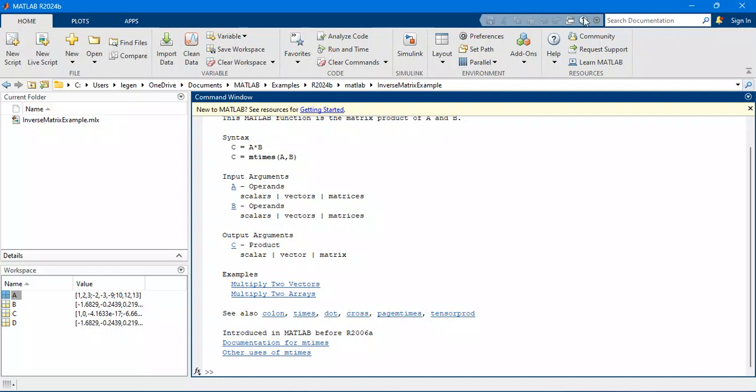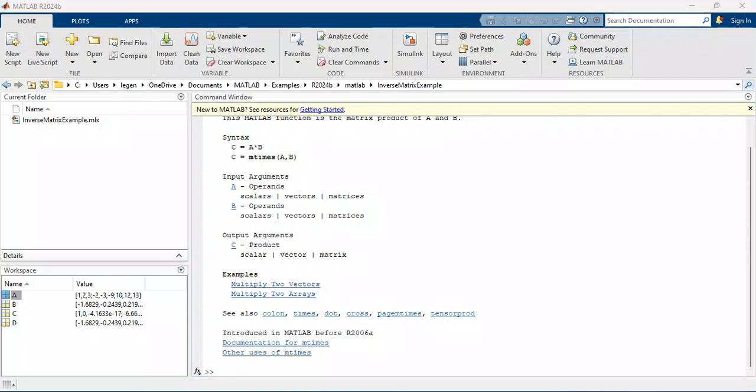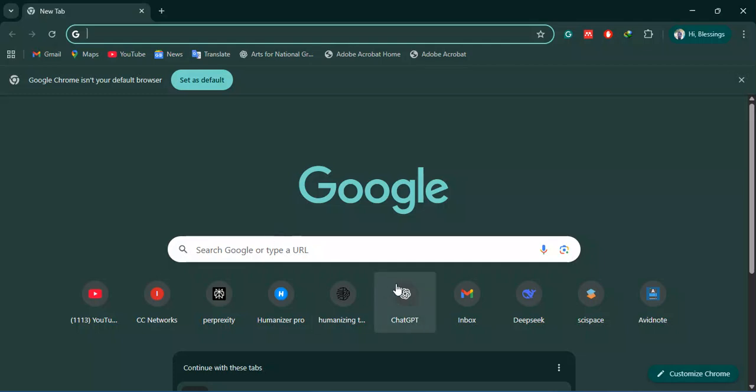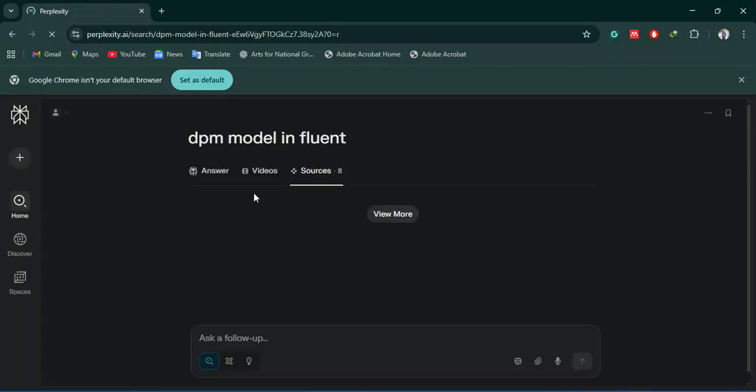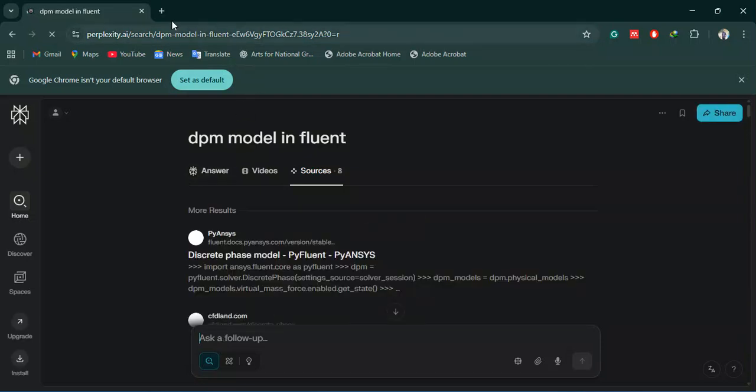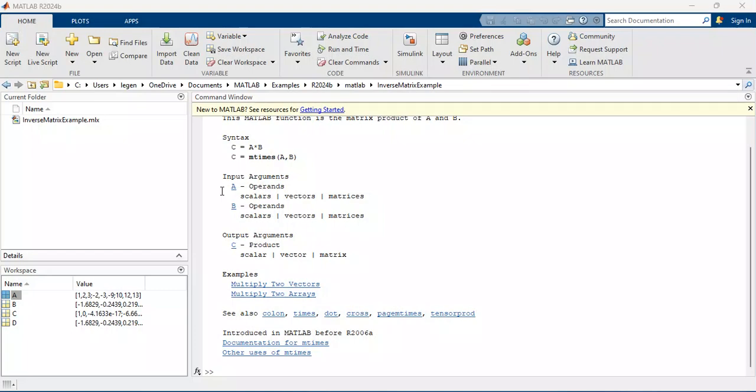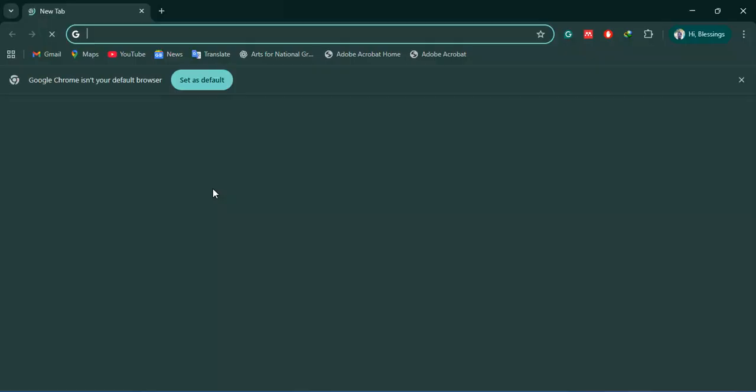You can also consult other tools if you don't know. If you are new to Matlab, you can use ChatGPT, or other software like Perplexity. Let me just use ChatGPT.